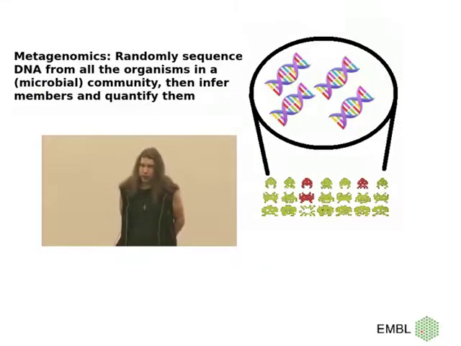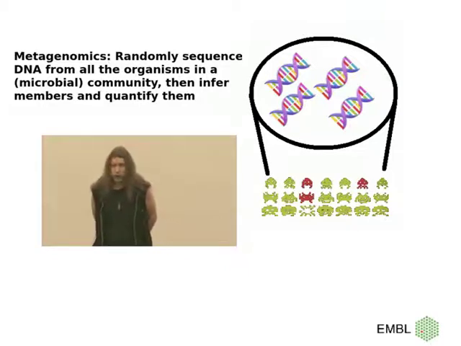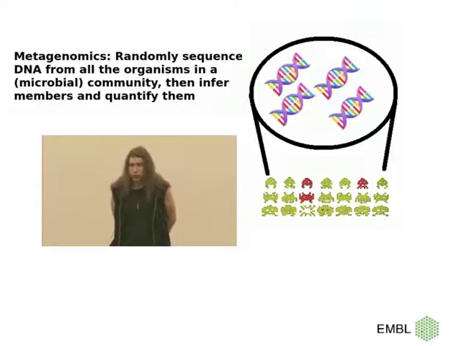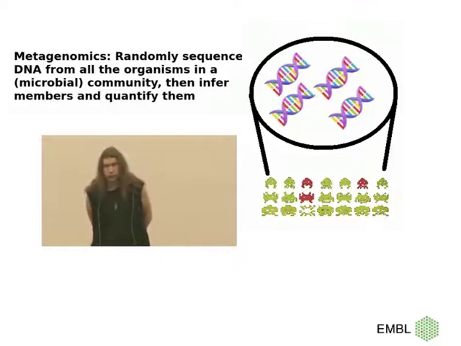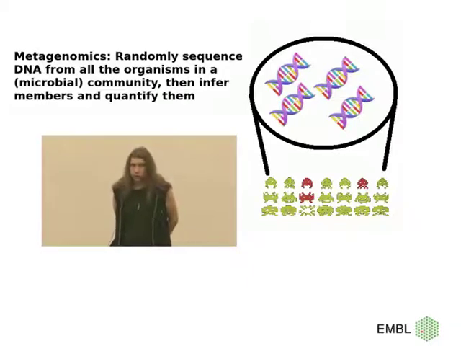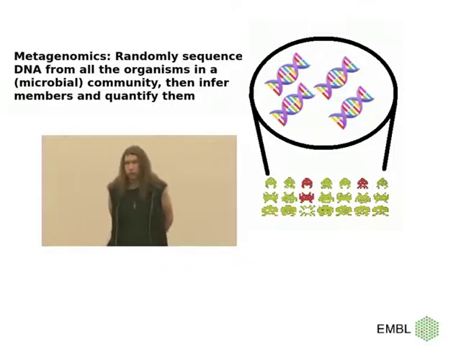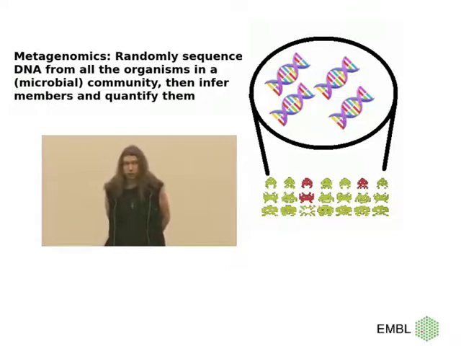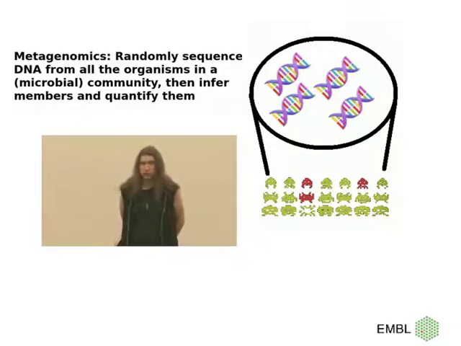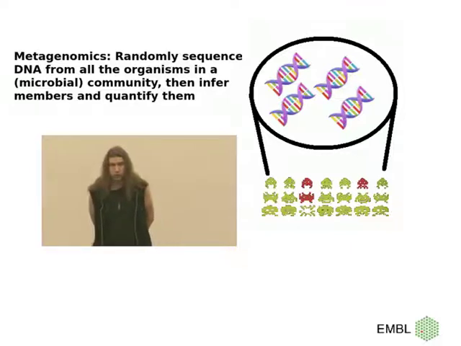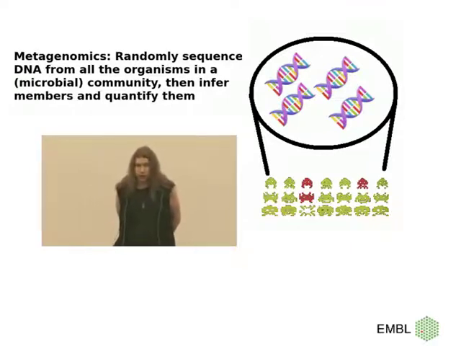During the past decade or so, however, advances in high-throughput sequencing have allowed us to take an entire community of bacteria at once, sequence as much as we need of their genetic material, and from that determine, for example, the relative abundances of different gene families and relative proportions of different bacterial species. From this type of metagenomic data it might then be possible to say more about the evolution of the resistome, because we'll be able to sample so many more sites and environments and compare them.